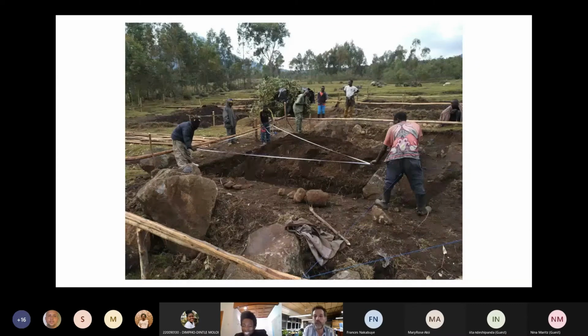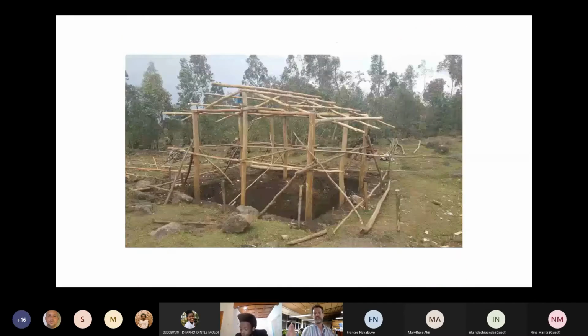Okay, sorry. The surrounding population always felt that the Batwa don't get anything done, and they don't work, and they are lazy, and they are drunkards, etc. But the truth is that they built this entire village with the most amazing energy, and you can see here that they also technically learned a lot. These three guys have learned how to use 3-4-5 in order to create a 90-degree angle for the house. So they really set it out themselves.